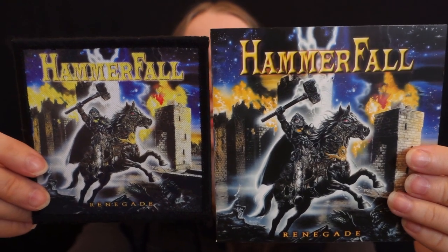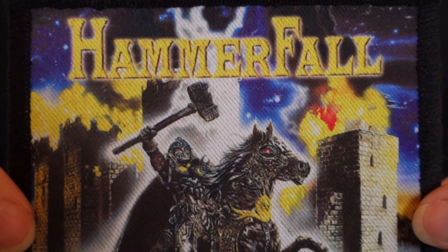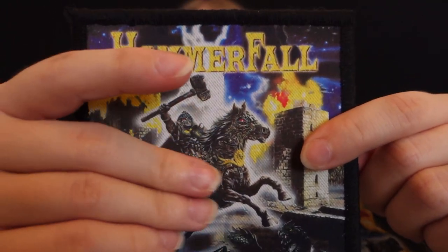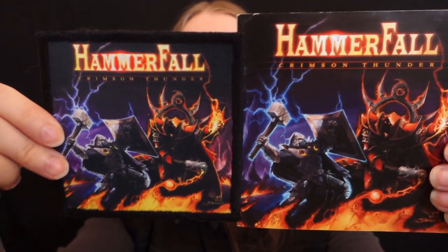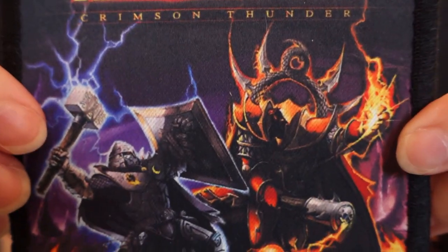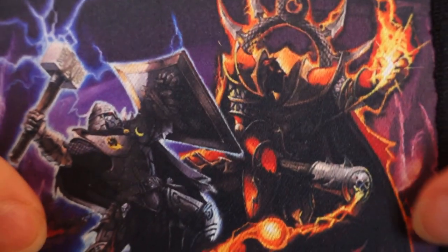Next up is Hammerfall. They also have an official page going, but they don't have any patches on there. So I got a couple of printed ones off eBay because I couldn't decide. First we have Renegade — probably in my top three Hammerfall albums and maybe my top pick for album art. I was really blown away by the quality of this print, because it has every little detail and it's super smooth to the touch. So silky. Just top notch quality. The second one I got is Crimson Thunder. Almost like an exact copy — the print is so good on these. They are from the same seller. I know the text up here is a little bit blown out, but the details on his spikes and everything look really good. I just had to buy them both because I really couldn't decide which one I wanted.